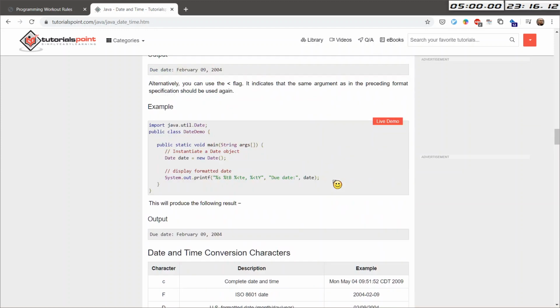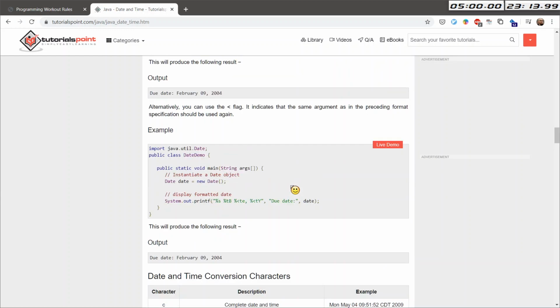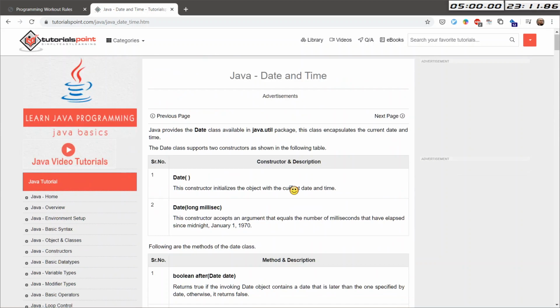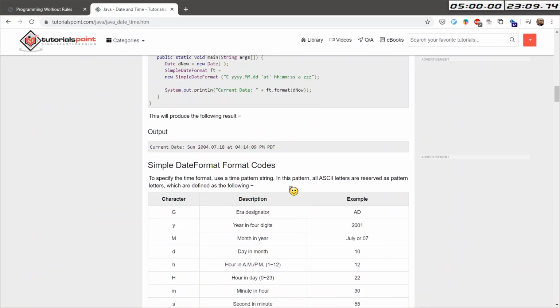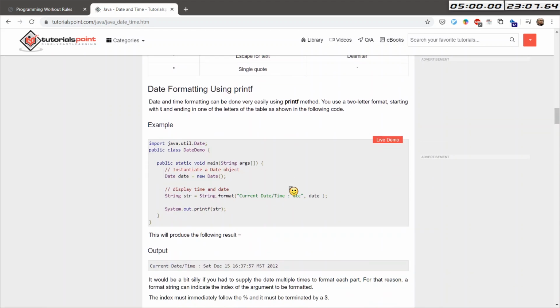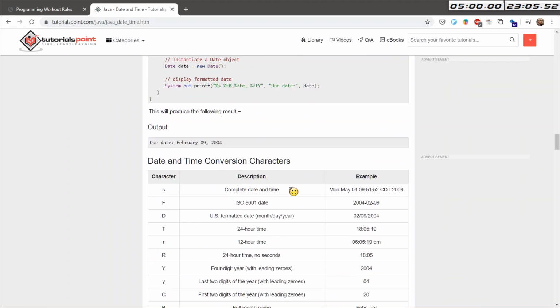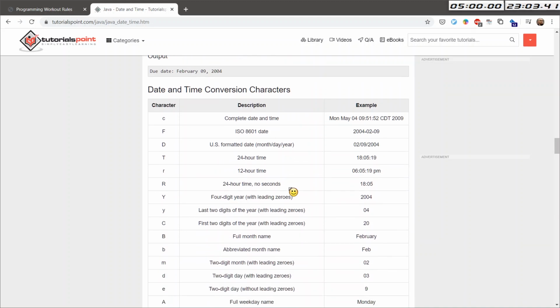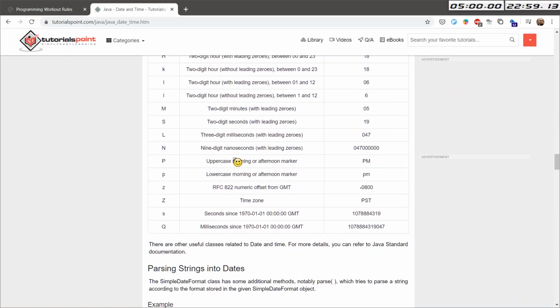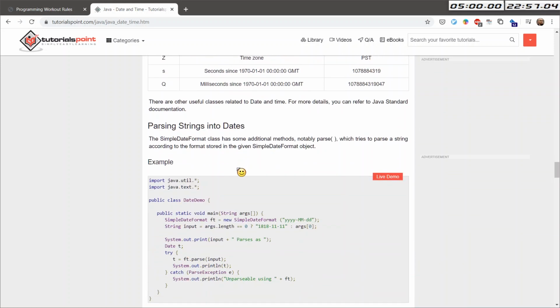And what we did last time. Date definition, date time, yeah. Simply date print for date and time conversion characters. So those are these, and how can I use them?